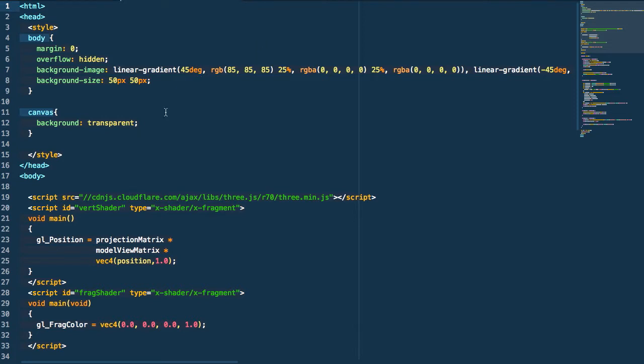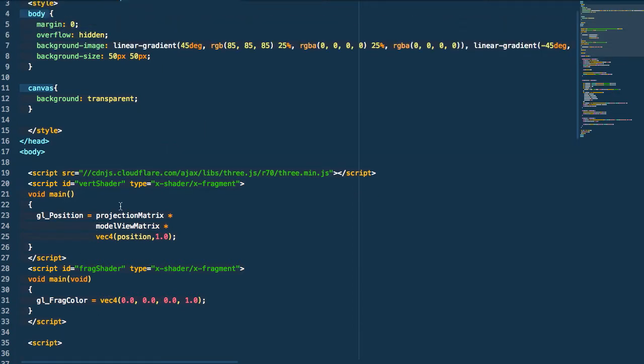For our demo, what I'm going to do is work on this single quad that's rendered in WebGL. You see the black rectangle here, and our checkerboard background layer is actually in CSS. So we're using a transparent canvas so that we can see the transparency and how that is influenced within our shader. If we go into our code, I'm not going to get into the whole WebGL example. I'm using Three.js here to render this, but I really want to focus on the GLSL parts of the content. So we're going to just focus on the shaders that are being used. Down the road, I'll do a tutorial on how you can use custom GLSL shaders within WebGL or Three.js content.